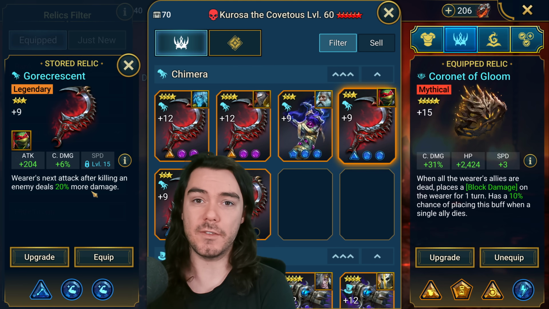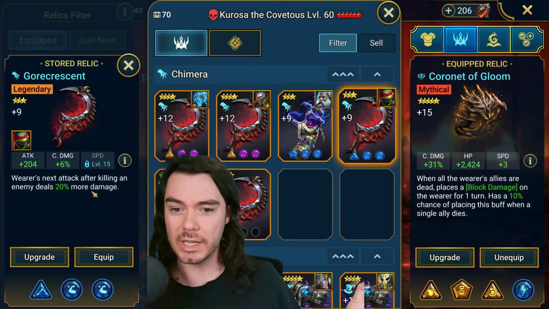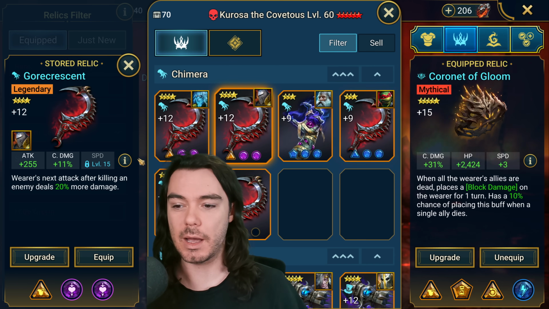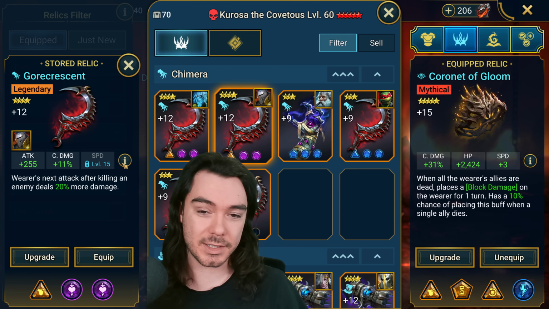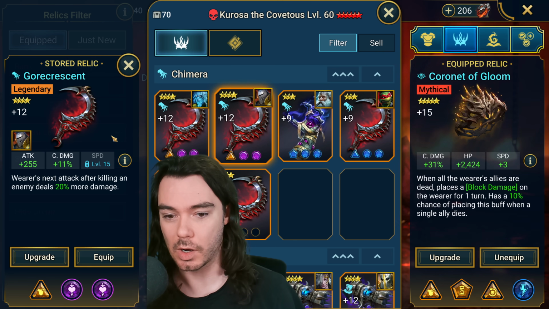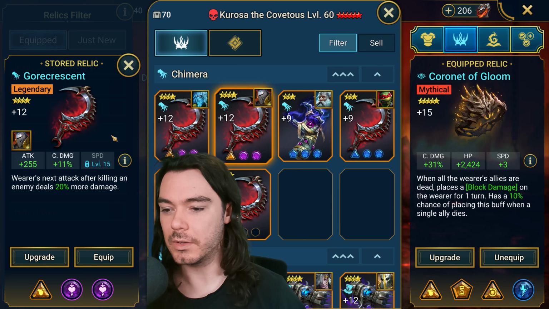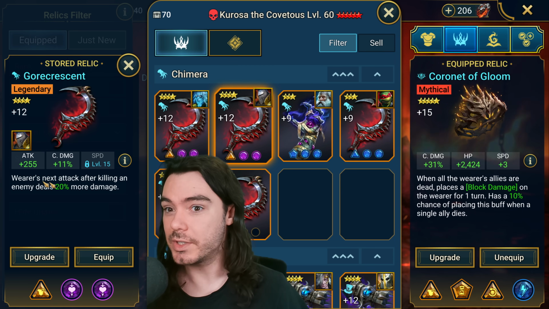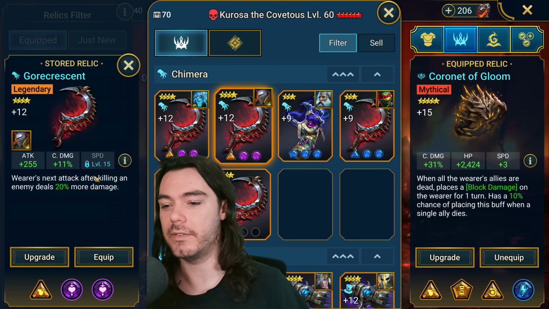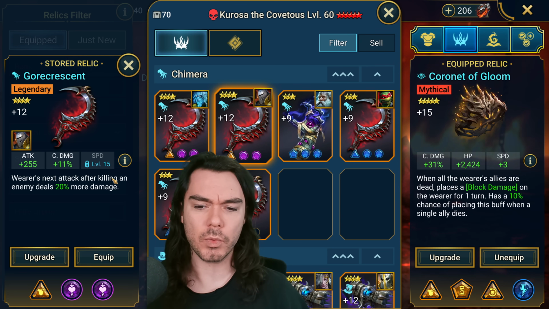And if you're just trying to one-shot enemies in Arena, like wipe out their whole team with a single AoE, let's say like a Baron Skypiercer, good example, I've got this on him more so for Faction Wars. It's great. They're really strong. But if I'm trying to kill their whole team in one go, then they should all be dead with my strategy before I even get to use this effect. That's a minor downside. But I think it's a really, really good relic.